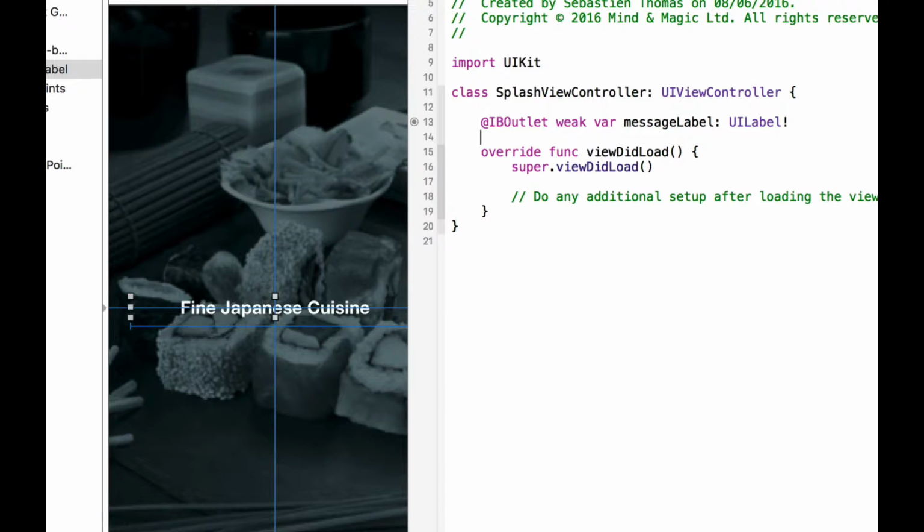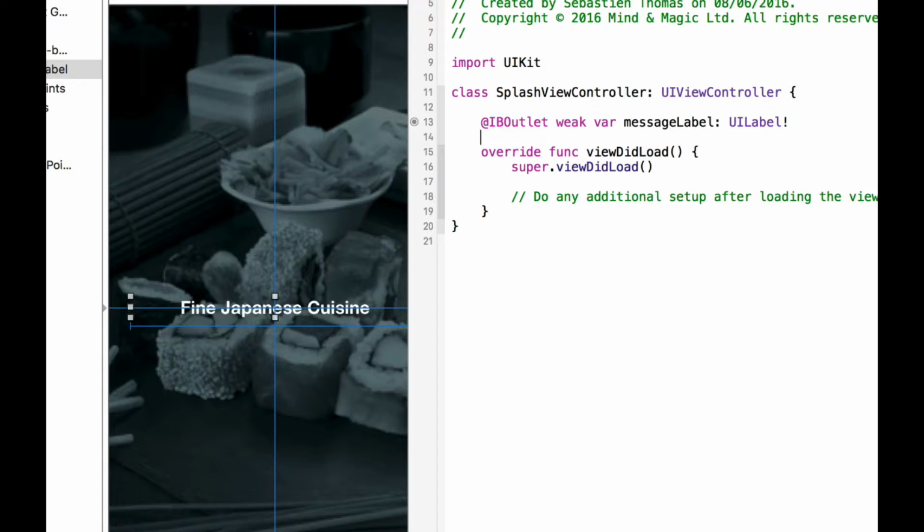In Swift, we define an IBOutlet property with the following syntax. First comes the keyword weak. IBOutlet properties can either be weak or strong. Strong means that you are, through your code, in charge of the property lifecycle. As long as you keep referencing it, it exists in memory. Weak means that you're not in charge of the property lifecycle and that the program will remove it from memory if references to it are no longer made.